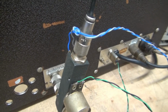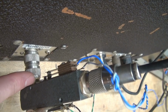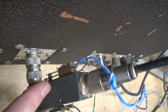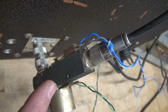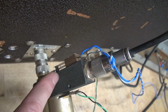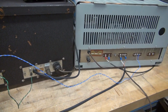When you transmit, this contact here will go forward and disconnect your receiver. Hear the receiver? And opens. So that is what mutes your receiver. So the beauty of a Dow key is at the same time that it's disconnecting the antenna from your receiver, it also mutes it. So there's two levels of protection for your receiver when you're in transmit mode.